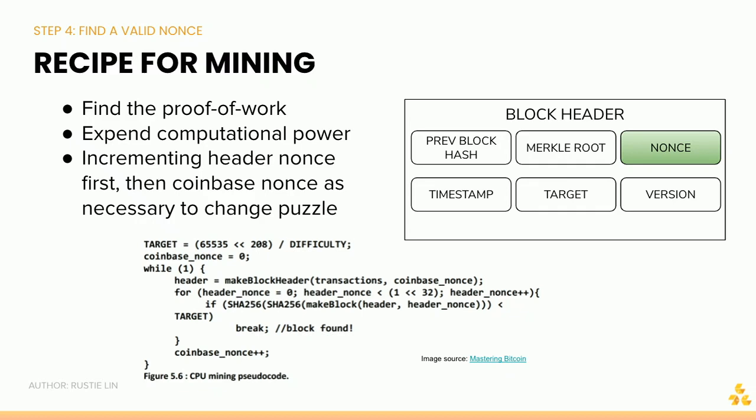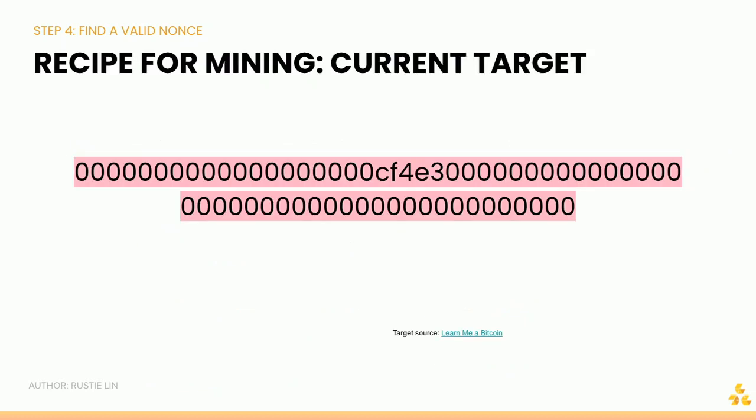Then you're going to find the valid nonce. Again, we went over this last time. The nonce is that random number that's just going to complete this puzzle. When you hash the previous block hash with the Merkle root with the nonce, you need to get a value lower than the target value for that block. And if you get a value lower than the target value, then congratulations, you found the nonce, you found a valid block, and then you can start broadcasting it to your peers.